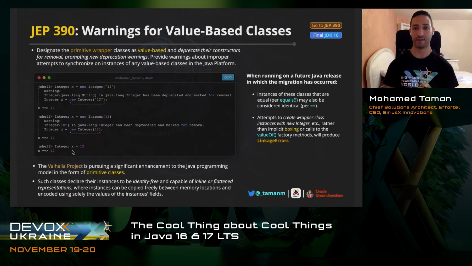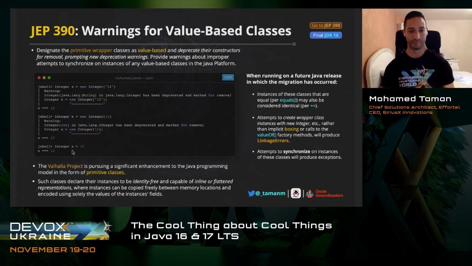Also, you don't have to create them using valueOf or the constructor, because you will get a linkage error, since we are going to remove all of this. And finally, you don't have to synchronize because they are value-based, so no thread is going to change them, because they don't have any kind of implicit references.